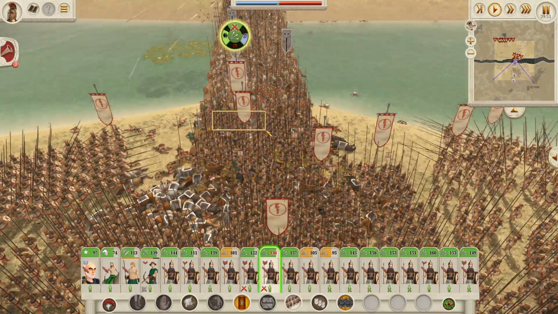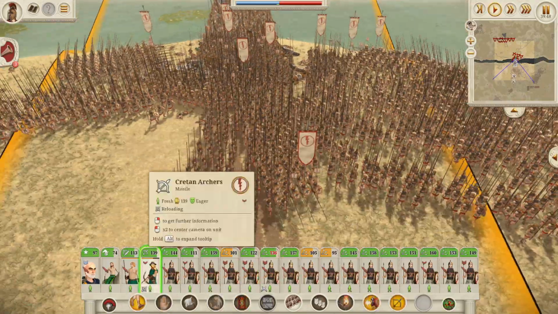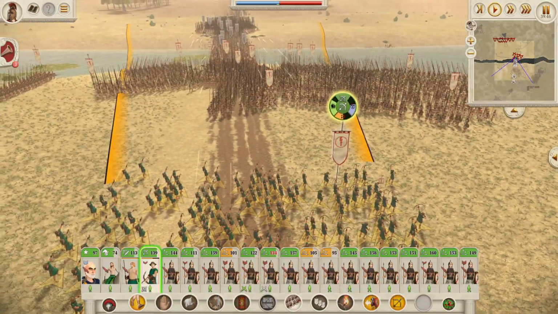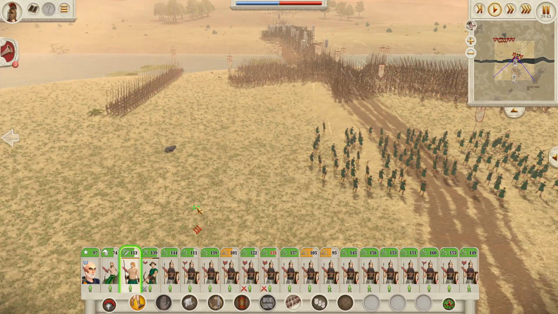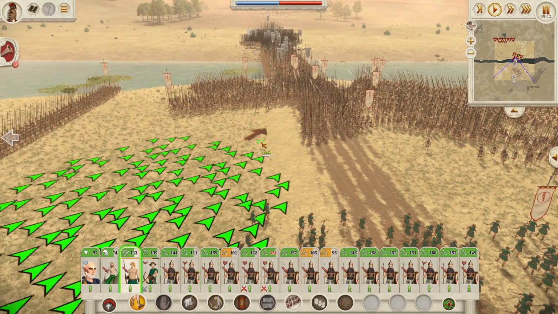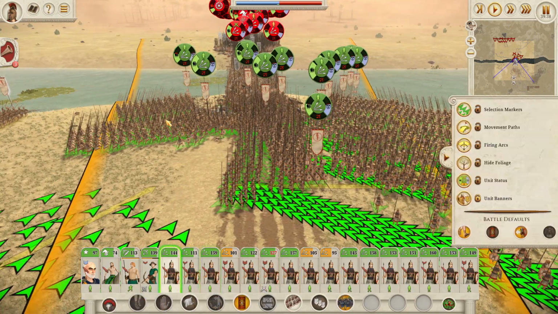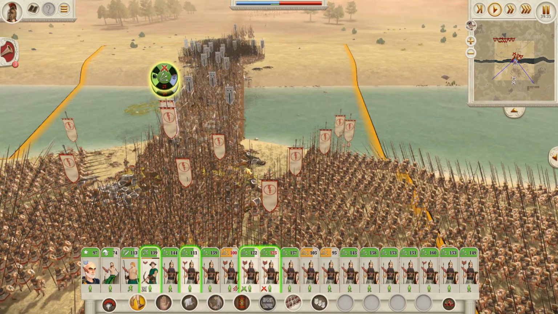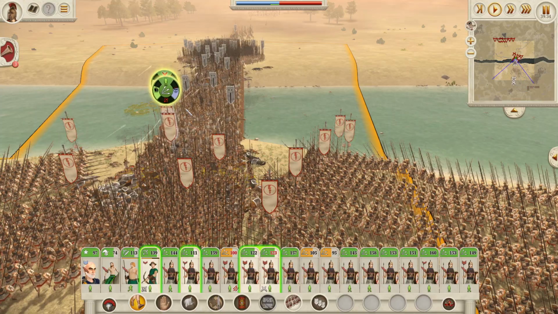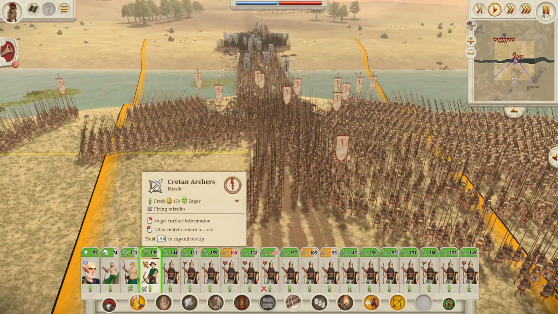Let's try this. Yes, we've got this unit at the front which will take some losses. We've got our Cretians towards the back who are going to fire. Want to fire into this mass, which we kind of are, so that's good. Let's bring the pirates up just to throw some javelins. Okay, so if we lose a few of these front units, that's fine. Cretians are going to get lots of kills, still got most of their ammo left.